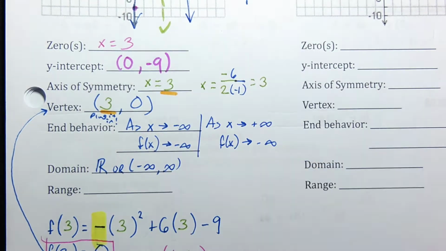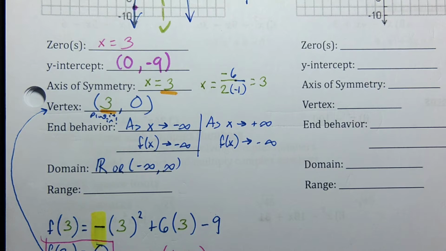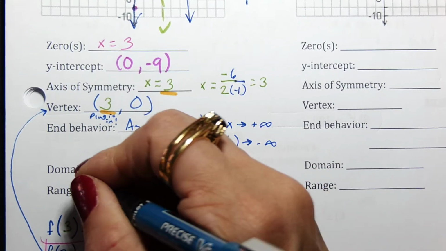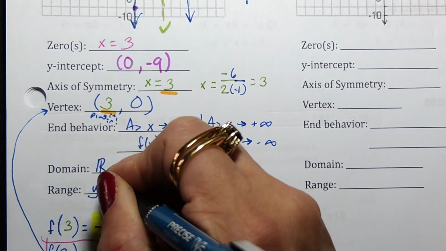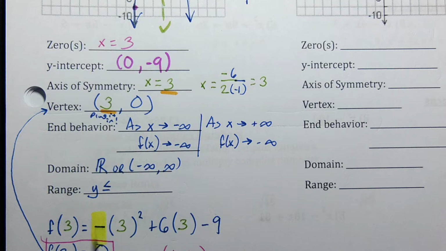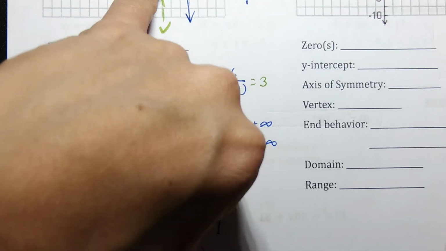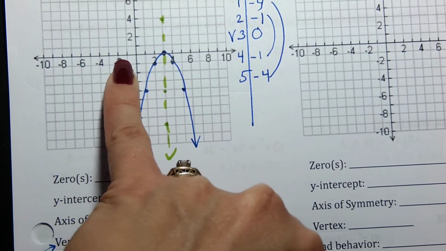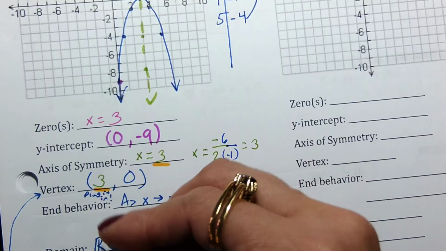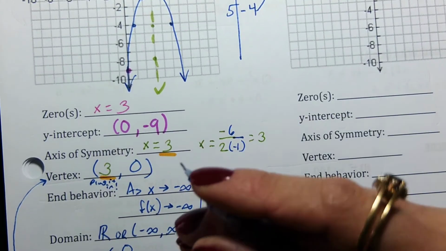And folks, you don't have to write both of those. Pick one. R is a little bit easier to write, but again, if you're looking to take pre-calc, getting that end behavior notation practice is good. And then our range is y less than or equal to what? 0. 0, thank you. Sometimes students will put 3 for this one, but the place where my y values start is actually at 0. So y less than or equal to 0.